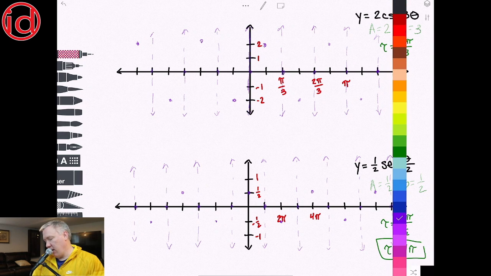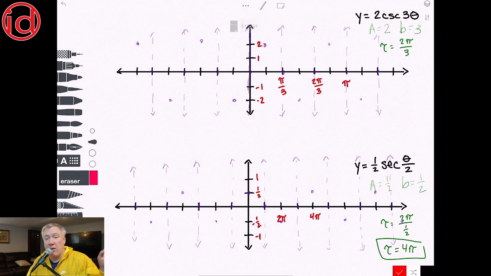So then now here in red, I'm going to graph the graphs. So notice that I actually didn't graph all of sine, all of cosine. You don't actually need to do this. Just graphing the peaks, the middles, and the valleys gives you enough information to go ahead and graph secant and cosecant. So basically, any of those peaks, we're going to turn into valleys and go up the asymptotes. And any of those valleys, we're going to turn into peaks, go down those asymptotes.